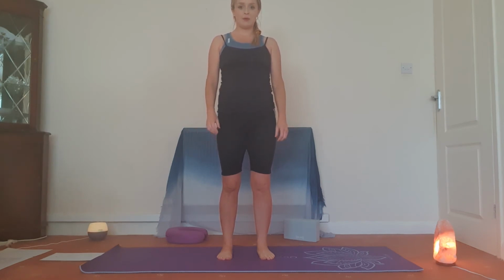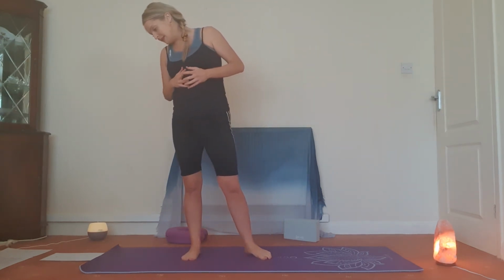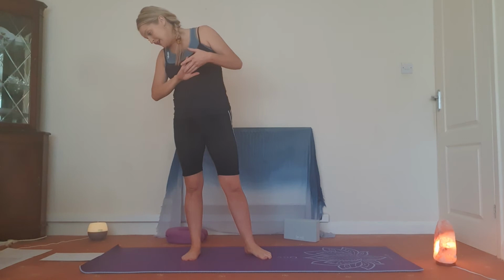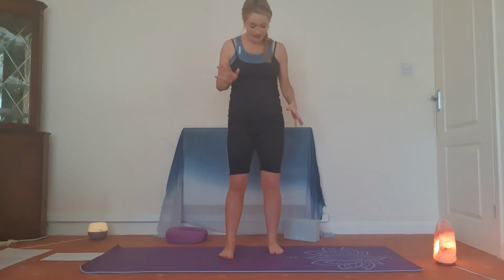So it's the forward bend. In this one, as I say, it's easy, but probably not as easy as it looks either. It's fantastic for relieving stress and anxiety and even depression, because it calms the mind and it soothes nerves as well. This is one that I actually do every morning when I wake up, and I just think it's fantastic for stretching out all the back of the body. It stretches out the hamstrings, the calves, stretches out the spine, but I just feel instantly calmer, especially if I wake up busy or anxious or anything like that. I find it fantastic.